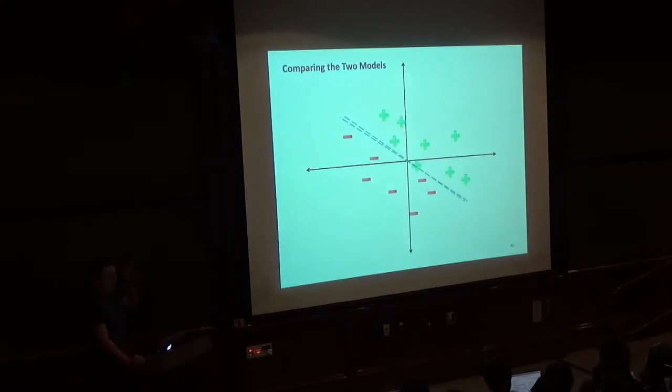So we can compare the two models that we learned. These are the final two models from the previous two examples, with two different orderings over the training examples. And this is what they look like. They're pretty similar. And in fact, for data sets that look like this, you can actually prove that all of the hyperplanes will have some similarity, because there are only so many different types of hyperplanes that get zero error on this training set.